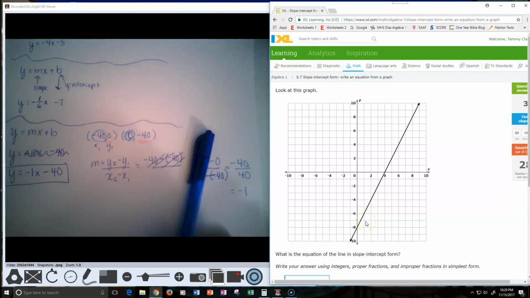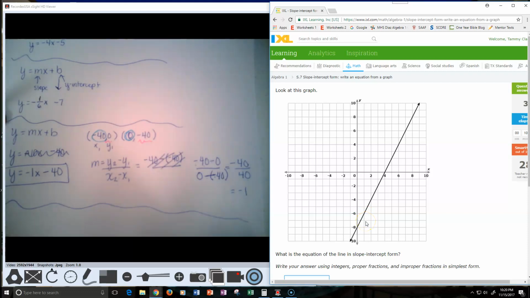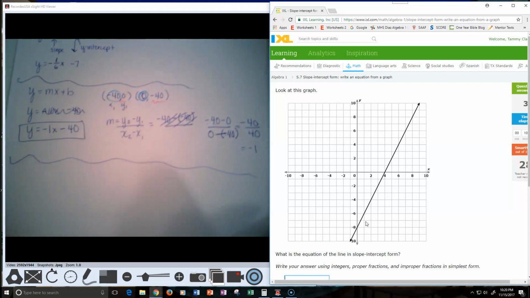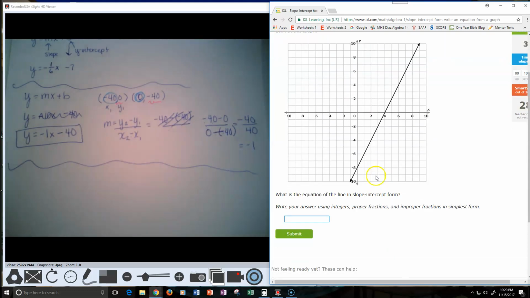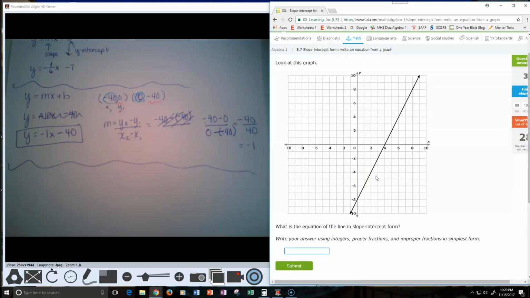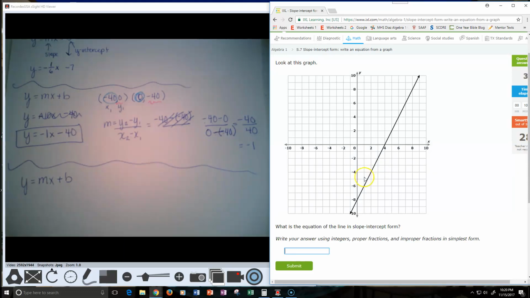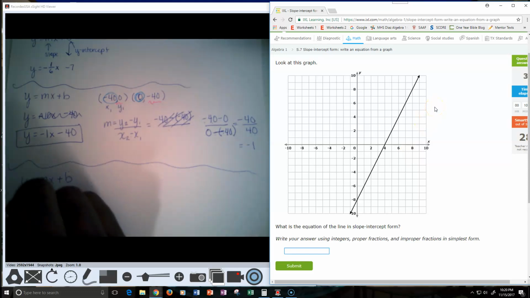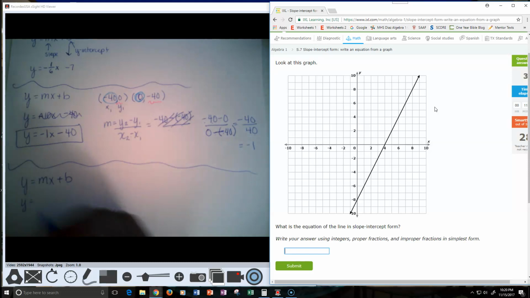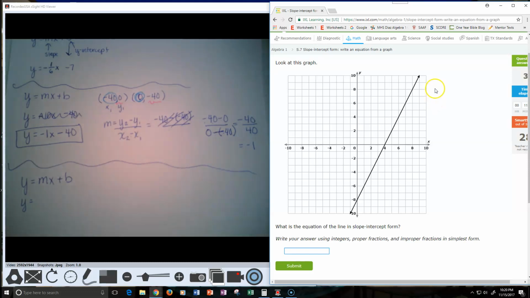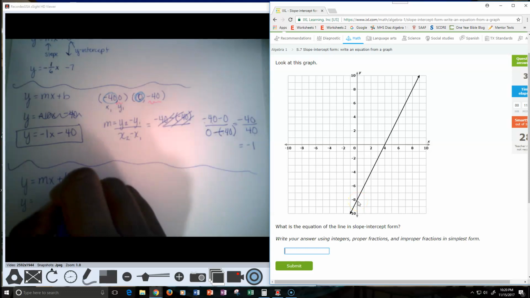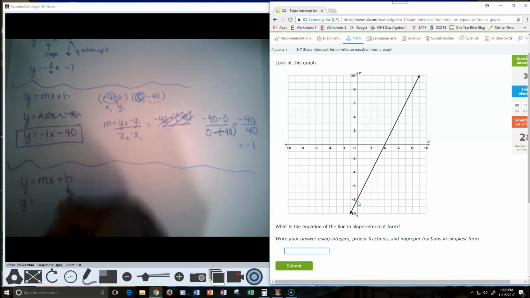All right, let's look at this one. And I think we'll make this the last one. So we've got in front of us this graph, and our first thing to decide is whether or not we have a positive slope or a negative slope. Well, as you can see, the line is rising from left to right like an airplane taking off. So we're not going to put a negative in front of our slope. We're going to leave it a positive. We do see that our y-intercept is negative 8, so we're going to replace b with negative 8.